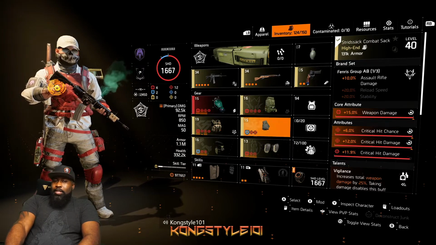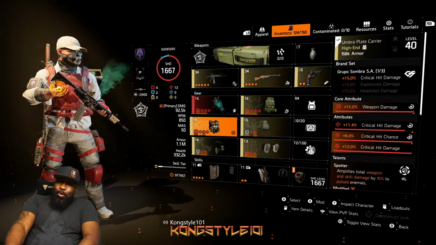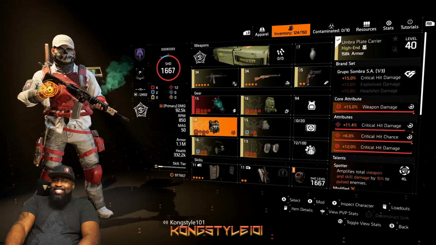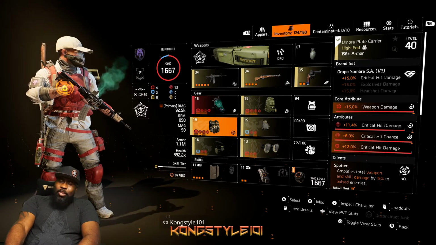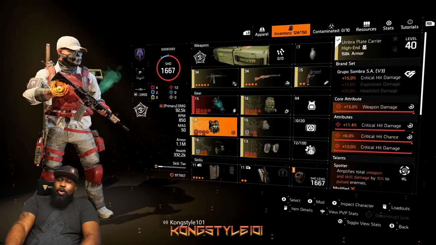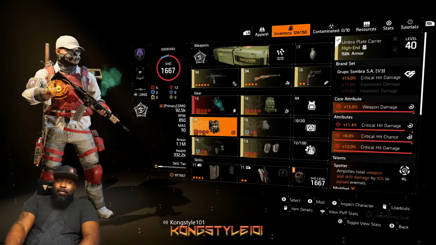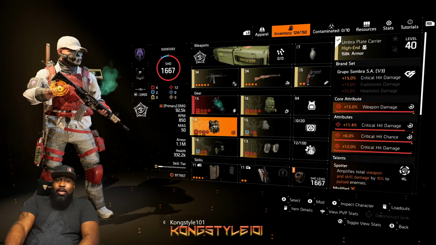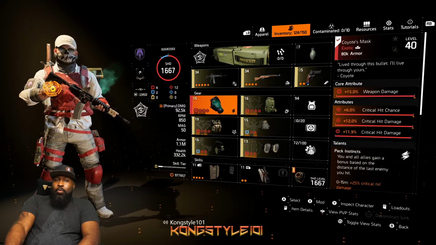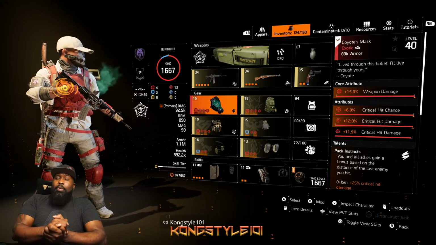Everything is rolled on crit chance and crit damage where I can, and this build is almost maxed out, just shy of that 0.6. You know how it is, that PvP life, we ain't worried about a build being maxed out. I don't PvE enough to have my builds maxed out. I use them how they are. I go for it. And of course we've got the Coyote Mask on there, so we can get that increased crit chance and crit damage on the build as needed.